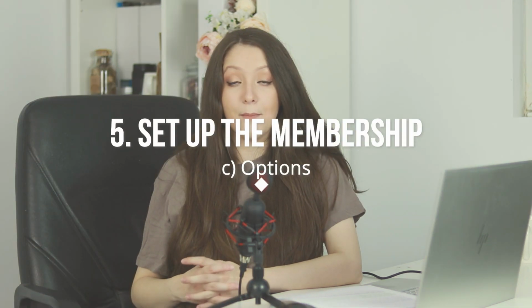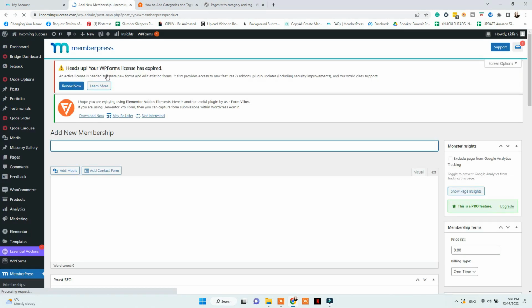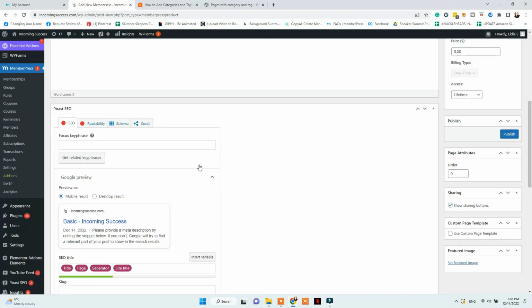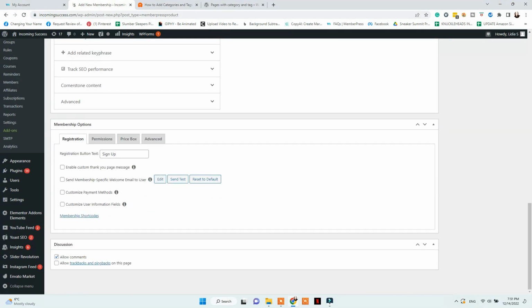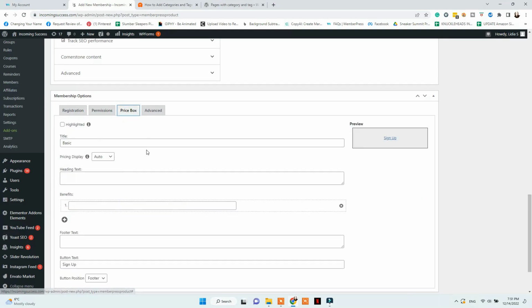Then you need to go to memberships in the MemberPress plugin, click add new, and add the basic one. You can add its monthly pricing, a free trial if you want, and then save it. You can do the same for the pro one, choose a different, higher pricing option, and add any details or descriptions you like. Next, you need to go to the pages and add some content to those pages, such as videos, templates, or whatever you want to add.